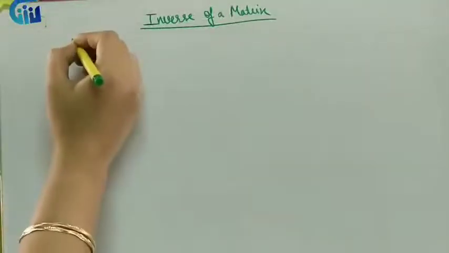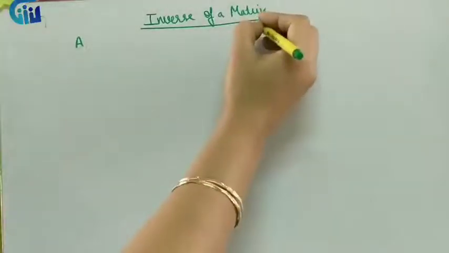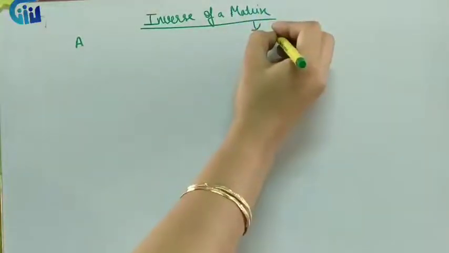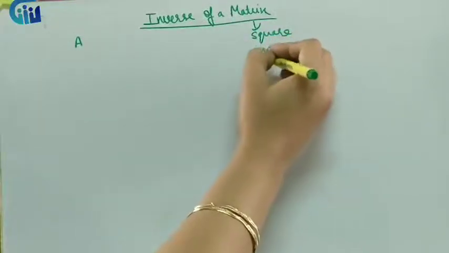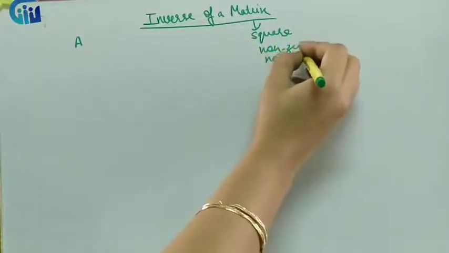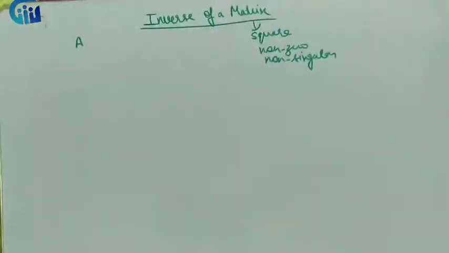So next we will start with inverse of a matrix. Now what is inverse of a matrix? Suppose I have a matrix A which is a square matrix and which is a non-zero square matrix. So there are two primary conditions for inverse of a matrix to exist. First condition is it exists only for square matrices. Second, the matrix has to be non-zero. In other words, it has to be a non-singular matrix. So these are the conditions for an inverse of a matrix to exist.